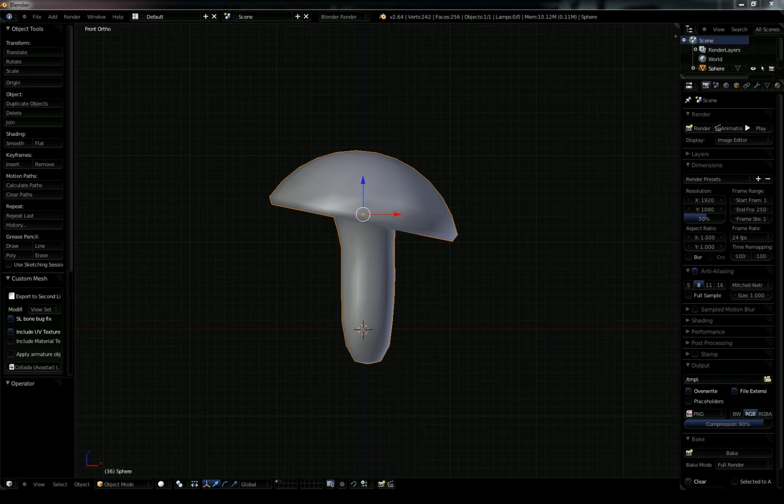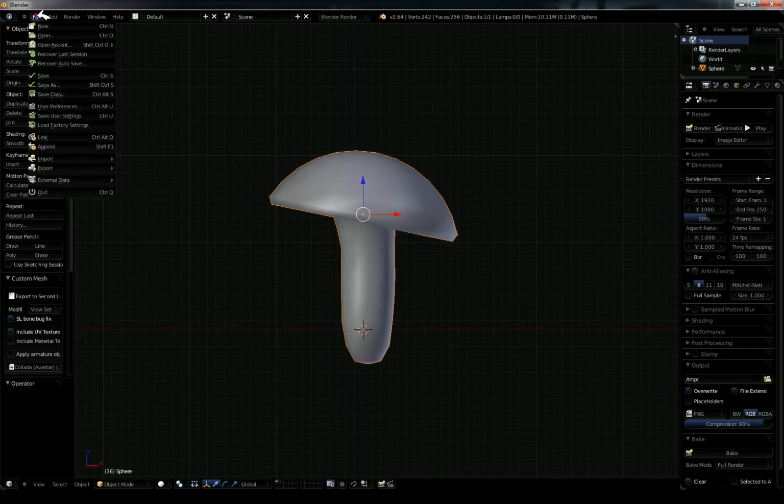Alright, so here's just a tiny video about how to save a Collada file and how to save a sculpty image. So right now on the screen I have a mesh mushroom. And to save it as a Collada, to export it as a Collada, I make sure that it's selected, go up to File, and Export Collada using the default .dae choice.